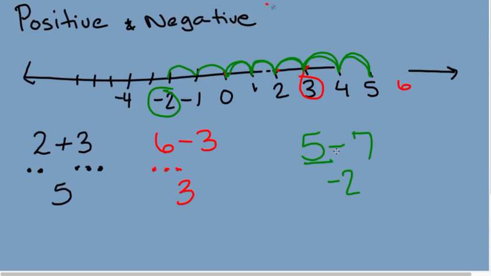What we need to learn is an efficient way to do this. We can't always rely on this number line. It's great to think about it in our heads, to think about, okay, am I going up, am I going down, am I going to end up in the negatives or not? But if I gave you a problem of 25 minus 36, putting this out on the number line is not the most efficient way to do that, because I'm going to count all the way up and come all the way back, and that's just going to take a lot of extra time, especially if your teacher assigns 20 to 30 problems a night. So let's look at a more efficient way to solve this.